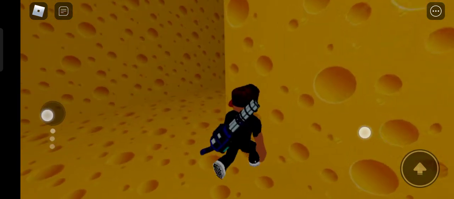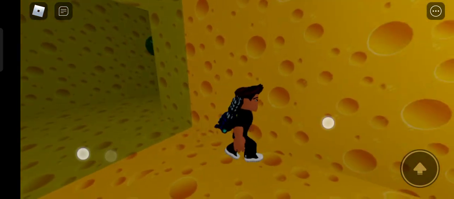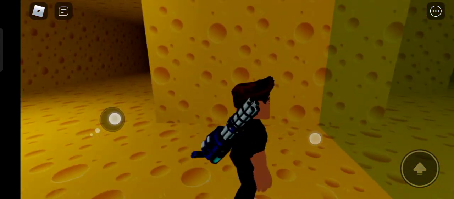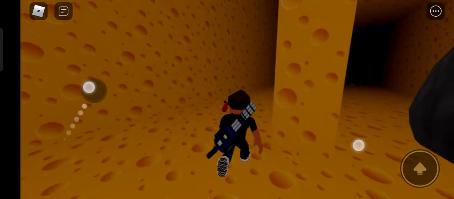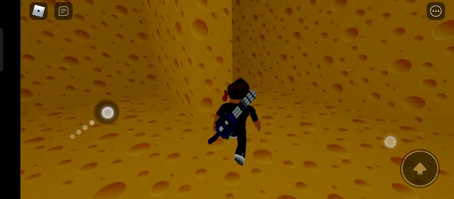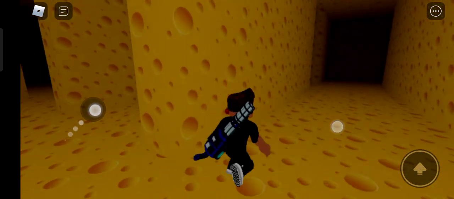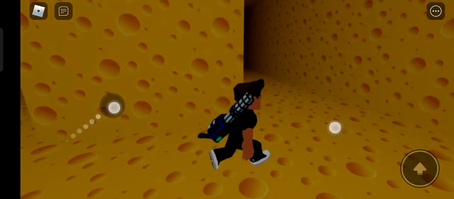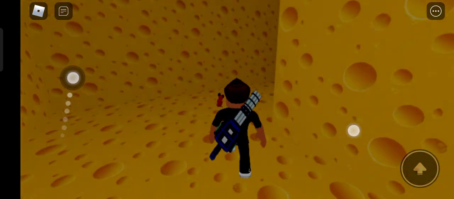Oh shoot. So basically, you just need to find enough keys to escape. Then when you escape, you get trapped to me. Right now I'm looking for a green key. Green. Which is around where I am. That's right there.